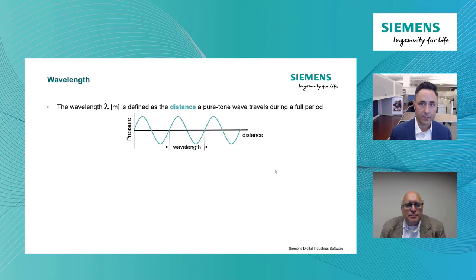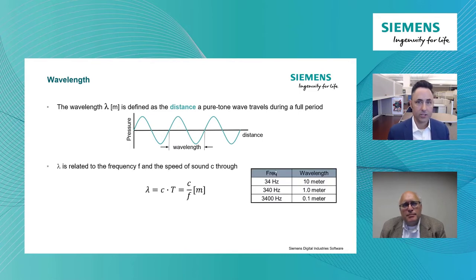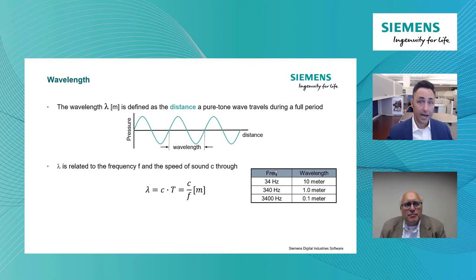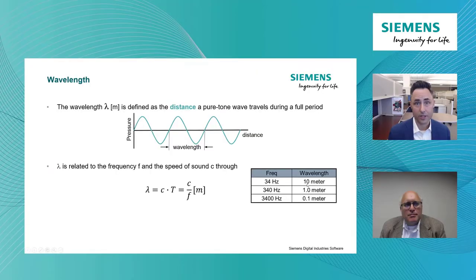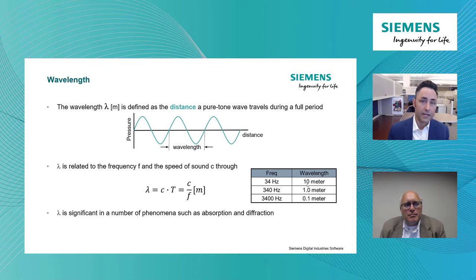We also have a physical property of the sine wave: its wavelength. Measured in meters, it's the physical size of the sine wave — the distance for one complete cycle. Wavelength is related to the speed of sound and the frequency. Lambda is the wavelength, and the speed of sound affects it along with frequency. Low frequencies have very long wavelengths; high frequencies have very short wavelengths. For example, a 34 Hertz sine wave has a wavelength of roughly 10 meters — about 30 feet. Wavelength plays an important part when we discuss diffraction and absorption later.